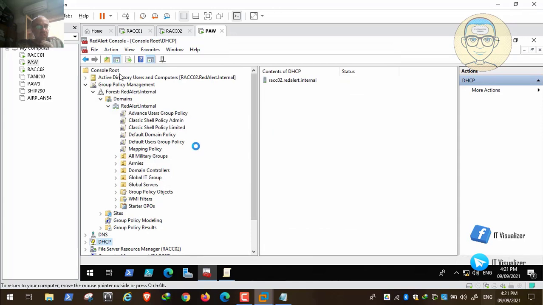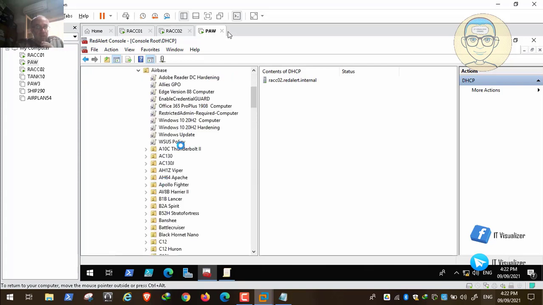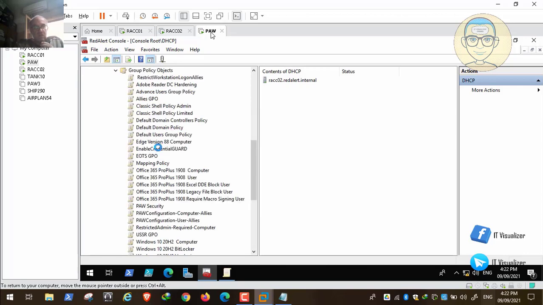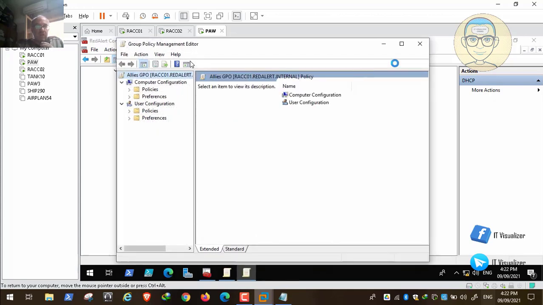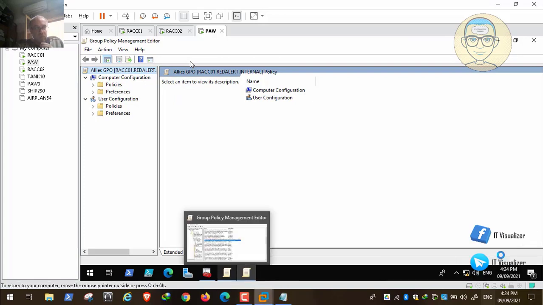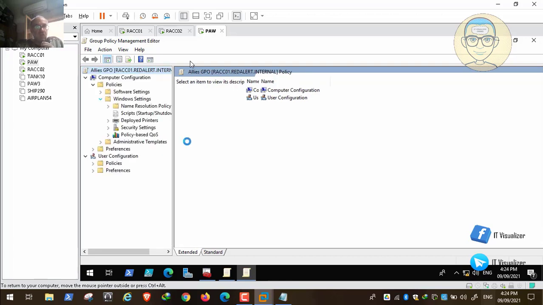I think yes, here first, as for my POW workstation, I also need the warning message to be displayed on it. So what I'm doing here, I am configuring the warning message on the Ally GPO to be in English, and then my POW will have the Ally GPO applied on it, I think. No, what I'm doing here, I'm just configuring the Ally GPO in English, so the American Army will also see the message in English, because I will disable the default domain policy warning message. So I need every army to have its warning messages in its language.